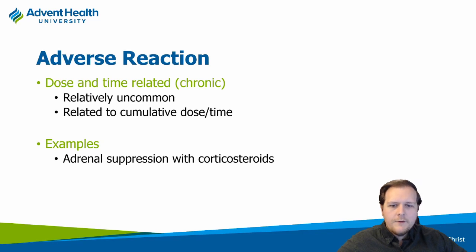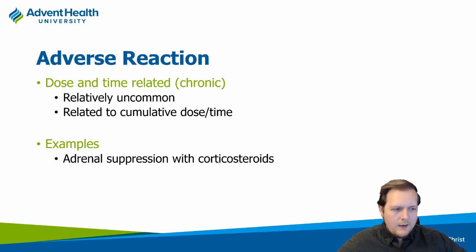Sometimes you're going to find that things can be related not only to the dose they're receiving, but also the time that they're on it. These are some more chronic issues that will pop up. They're relatively uncommon, but it has more to do with the cumulative dose and the amount of time they're on the drug. A common example is patients who are on corticosteroids, things like prednisone, dexamethasone. When they're on them for a long period of time, you can cause adrenal suppression, right?